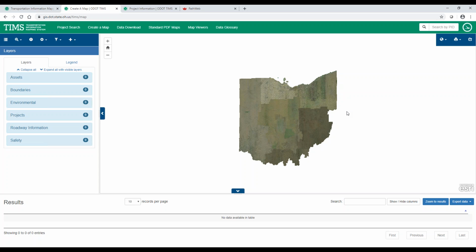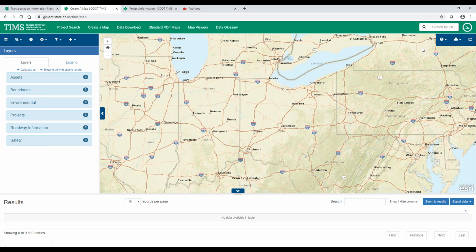Yeah, this is a good reminder that your browser is going to remember the last base map that you had set. While we have seen a couple of things be slow in today's webinar, surprisingly, it loaded the entire state of the statewide imagery. A lot of times, if it tries to default to that OSIP base map, you'll just get a white screen and the loading icon will just spin and spin, and you may think that TIMS is broken, but it's just trying to load that full base map. So a good thing to try is just to switch the base map and see if that loads right away.